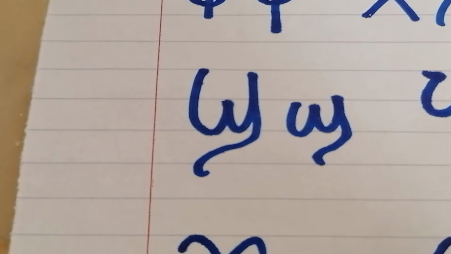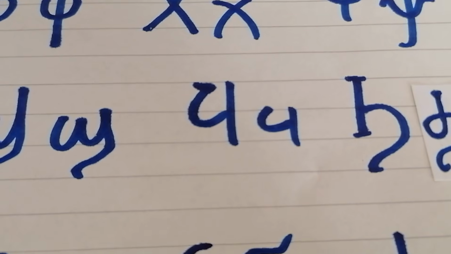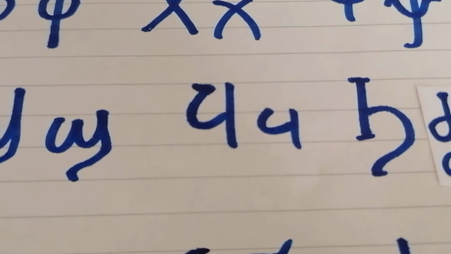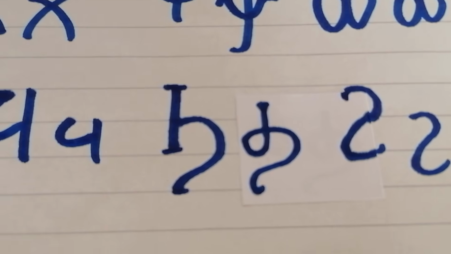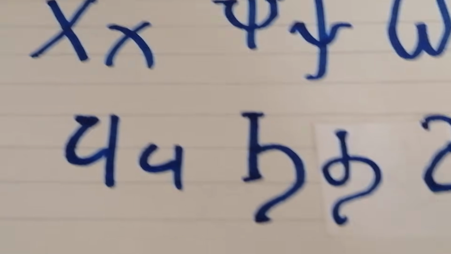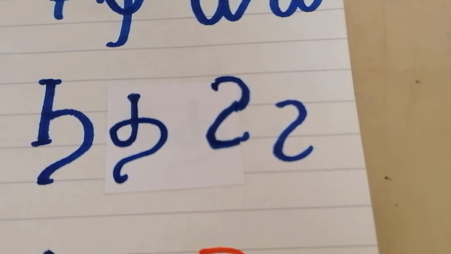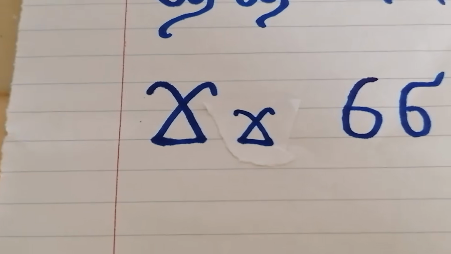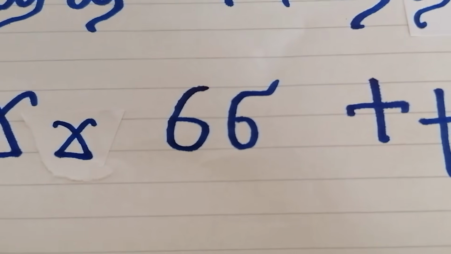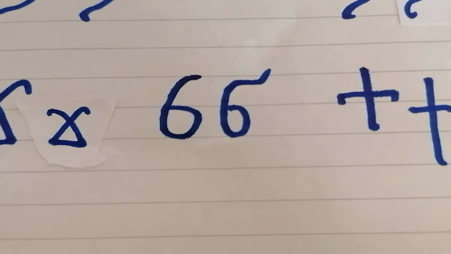This one, a completely different symbol, is pronounced as a sh sound. This one is also pronounced as f, so just like this letter up here. And then this letter here is pronounced as a ch, so just like that letter there. This letter is pronounced as h, which is a voiceless pharyngeal fricative, so like an h but slightly further up in the throat. This letter is pronounced as a j sound. This one is pronounced as a kya or a ch, so a palatalized k or a ch.